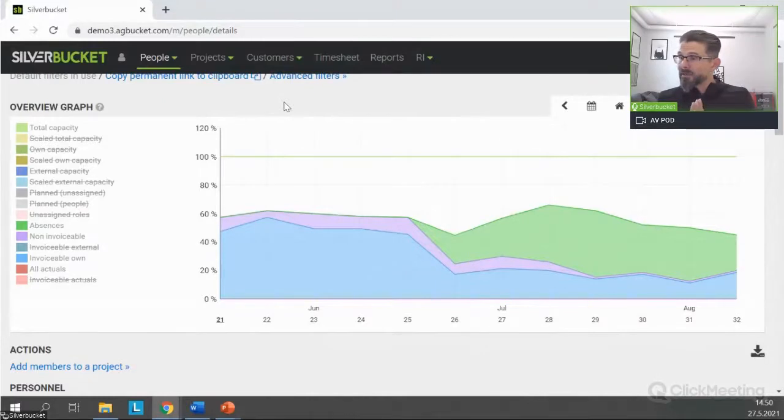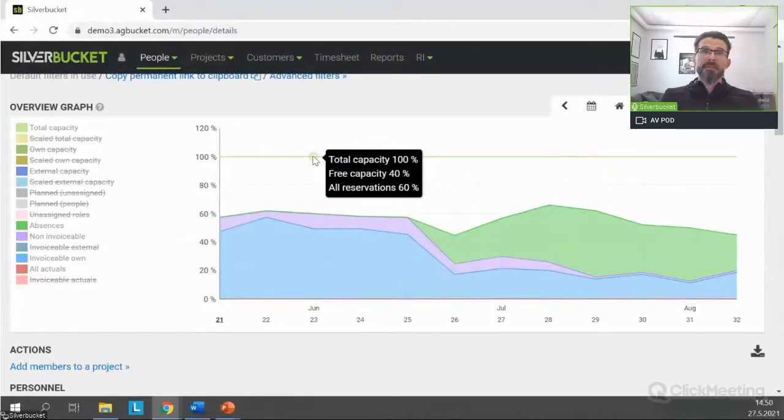If we get started with the overview, that gives you an understanding of all the people, all the allocations of the entire company or some specific organization level. In this example, we have weeks running on the x-axis and percentages on the y-axis. And we are comparing different types of allocations to the capacity. These colors in Silverbucket are exactly the same as in our webinar example.